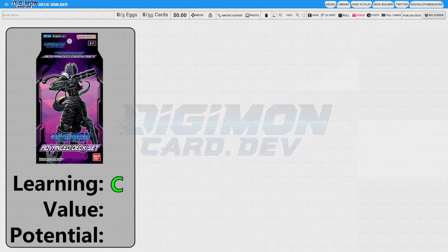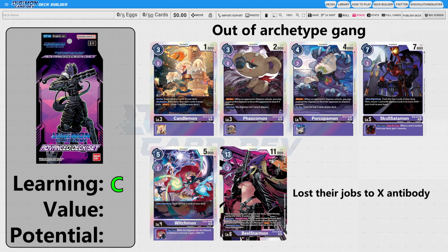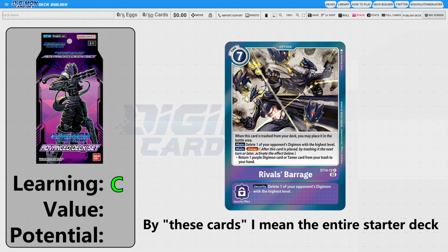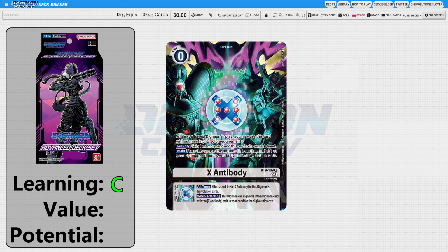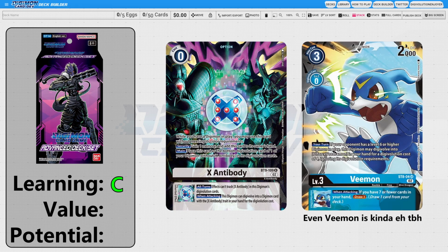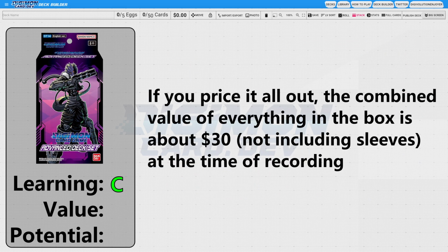Value is again a little tricky. A ton of cards in the starter deck find their way into the upgraded deck, so many in fact that it's easier to show which ones aren't used. However, almost none of these cards have any crossover with other decks. The reprints don't help much in this regard either. Only X Antibody and starter deck Vmon are commonly seen, with the rest rarely played. I think B is a fair grade here, though I will note that it is propped up a bit by the monetary value of the cards.